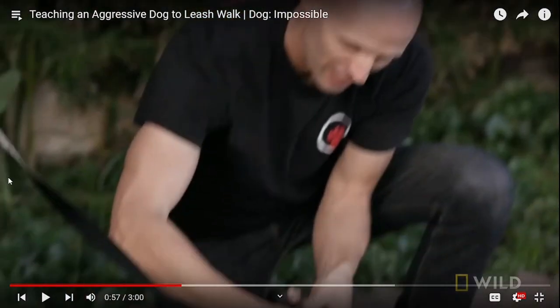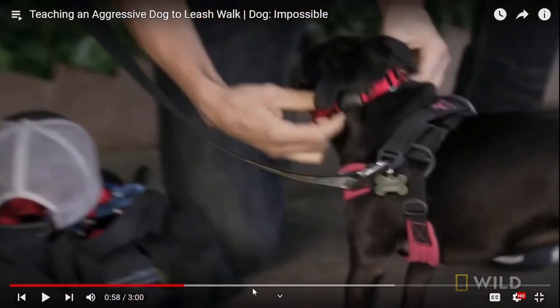I tell people when I work with them — I'm not a fast trainer, I'm a slow trainer. When you work with your dog, we're not going to be yanking or popping. We're going to use the harness, we're going to take our time. If it takes us 20 minutes to get 10 feet, then it'll take us 20 minutes to get 10 feet. But in that period, the dog will be able to learn how to walk more appropriately, they'll be able to sniff things — it's more beneficial to the dog. I get he's on a show and has to have quick results, but the dog still has to pay for this. I don't like this idea, especially for these little short-faced dogs.